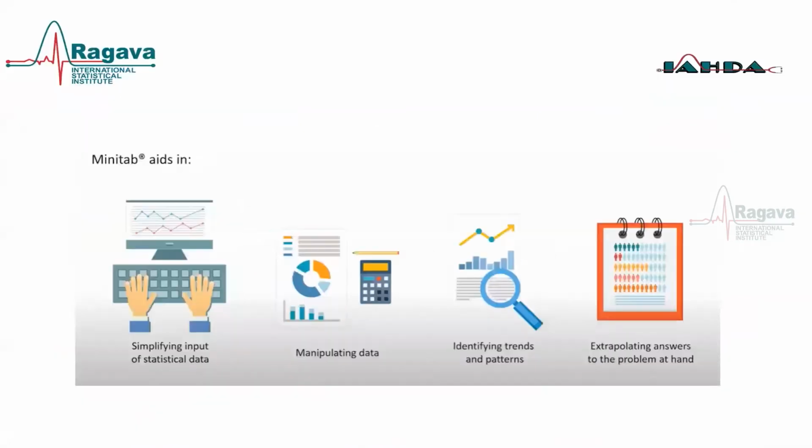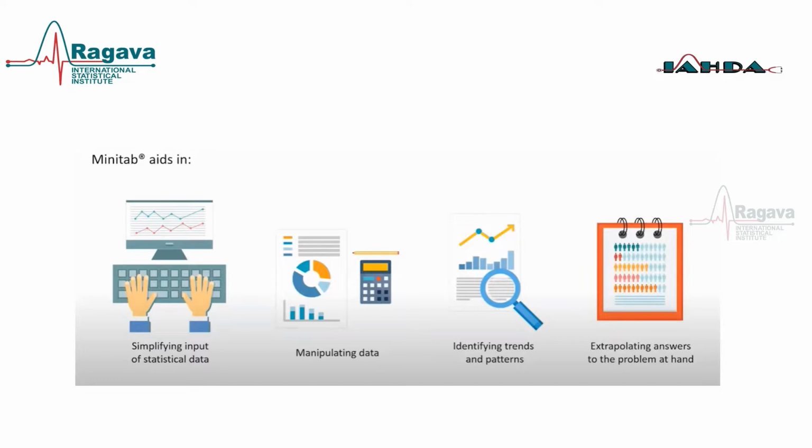Now let's see what things we can do in Minitab. Sometimes we can enter data in Minitab directly, so we can manage our data also. After data entry, we can manipulate data. Manipulation means we can do some calculations. We can calculate the percentage. Even if you want to divide, we can divide. Like if you want to calculate BMI, we can calculate. Even for a safety culture survey, if you want to calculate the percentage of positive score, we can calculate it from Minitab within a second. So there are many calculations we can do before going to graphical representation.